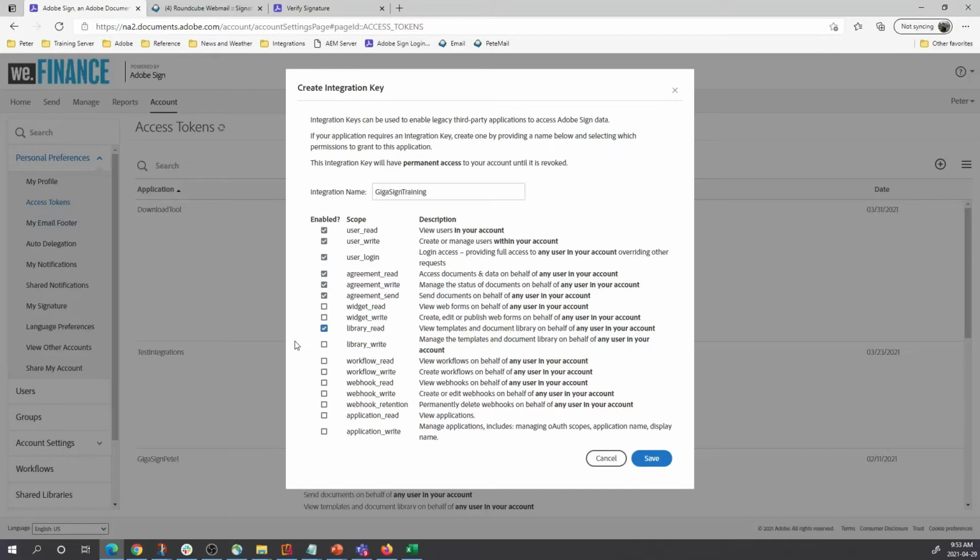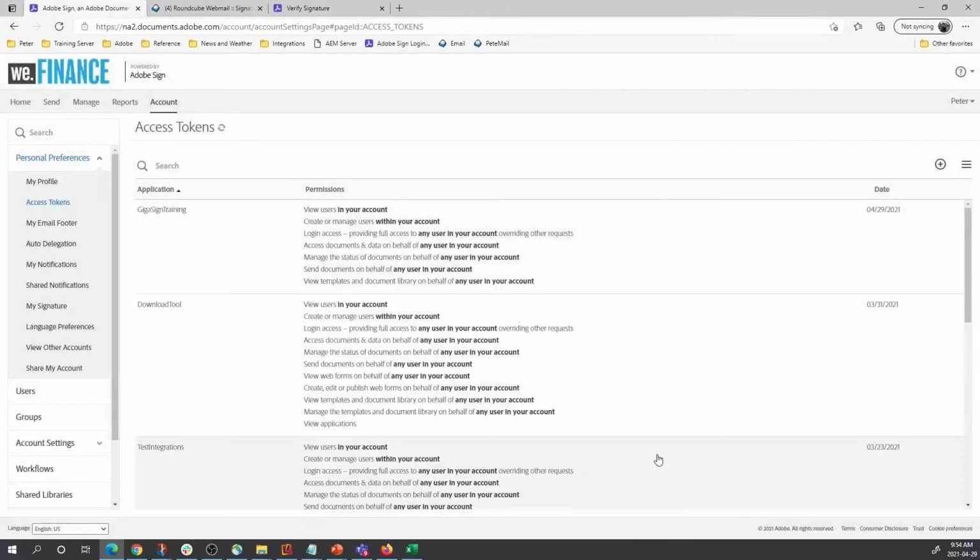If you want further information on which ones you should select, there is actually a very good user guide for GigaSign that explains what we should be using here. So I'm just going to choose those ones by default, and of course you can always come back later on, and if you need to change the scope, add something, or remove something from a token, you can do that. But I'm going to click on Save. Now that's going to go ahead and create my access token up here.